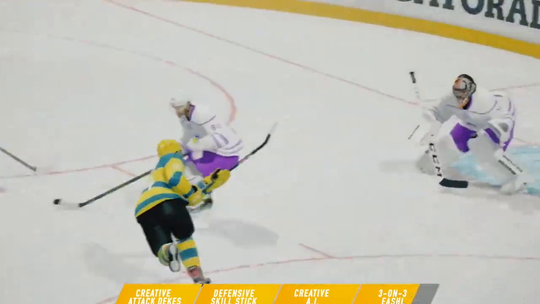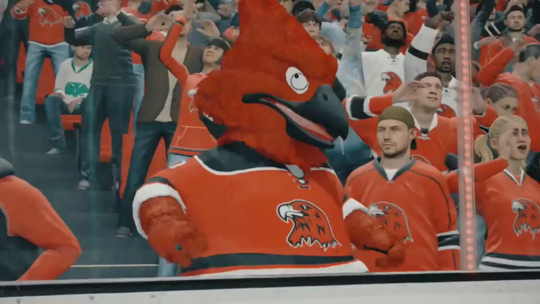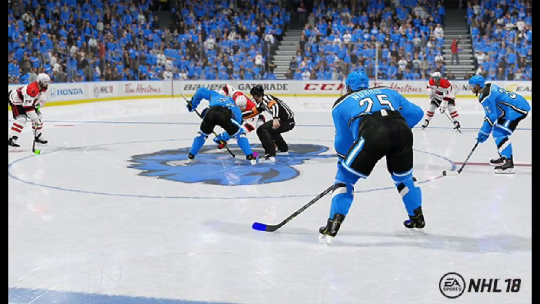It's pretty awesome. Like I said, the new creative dekes give you the opportunity to create space as well as be really fancy and confuse defenders by being less predictable out there on the ice. But in contrast to that, the defensive skill stick will be able to help those defensive players stop those creative dekes and still maintain that perfect balance in the game.